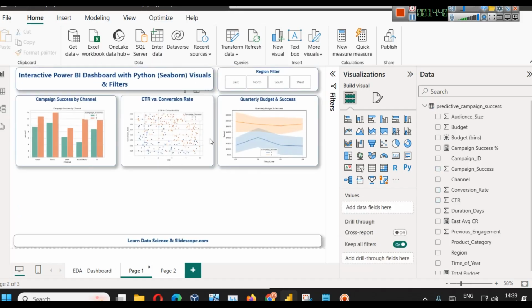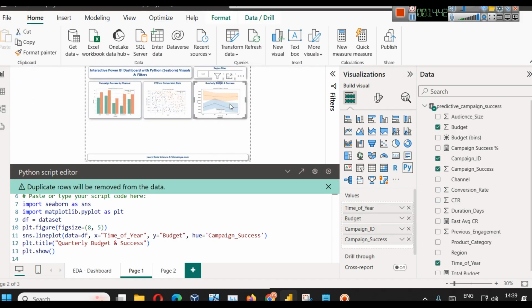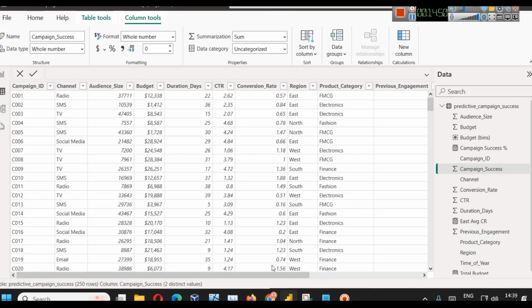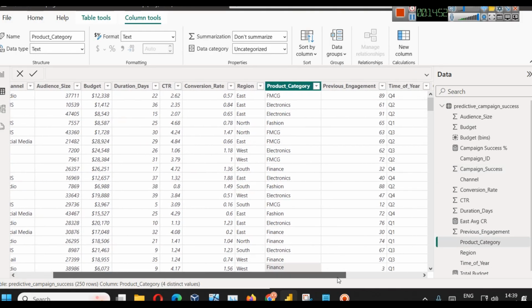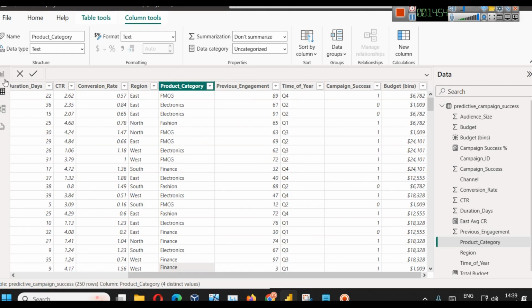For the third chart that we have, quarterly budget. So here now you can understand, we want to show quarterly budget. In the data set, time is given as quarter only, like quarter 1, 2, 3, 4.